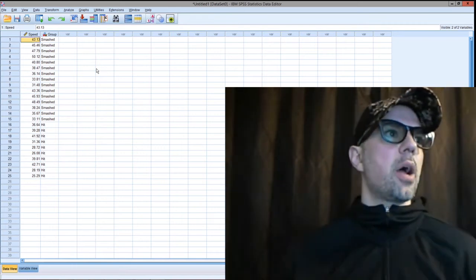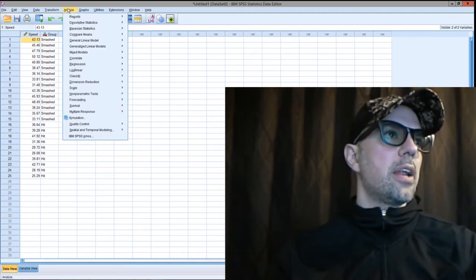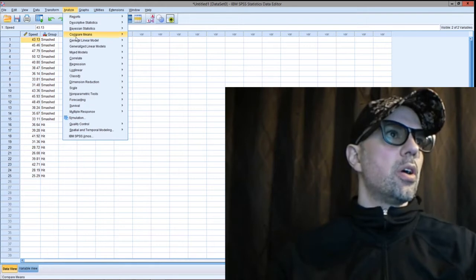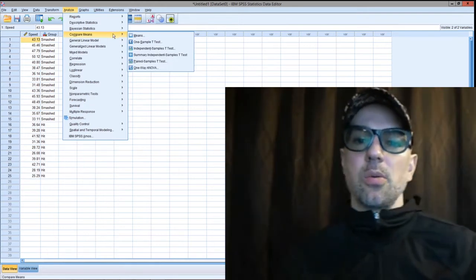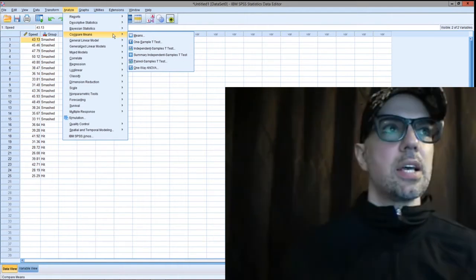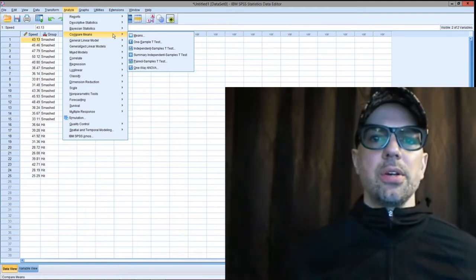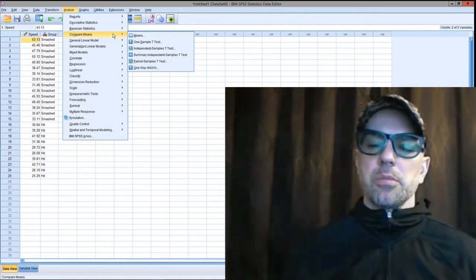So now that we have it properly formatted, we're going to want to go up here to analyze. We're going to want to go to compare means. So this is where we've been camping out this last little while. Analyze, compare means contains all of the t-tests that we want. And then we're doing an independent means t-test, and we need to find something that looks like that.